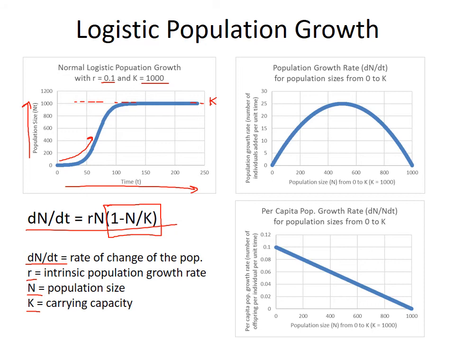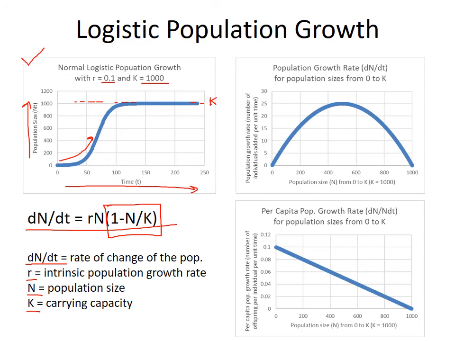So I showed you the population size over time, starting from a slow population and increasing to the maximum size population. That's what we're seeing in the upper left-hand graph here. But I have two other graphs as well, which show the dynamics of this kind of population growth rate in a different way. And the axes on these graphs are different, and it's very important that you understand all three of these graphs and what each of them is showing about logistic population growth. So take the time to replay the slide if you need to review.